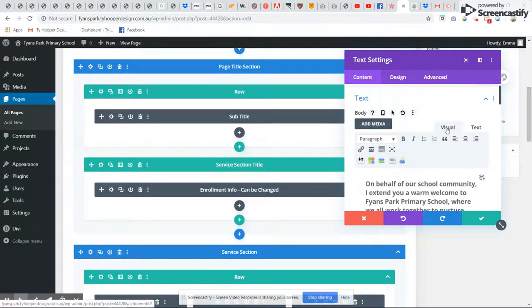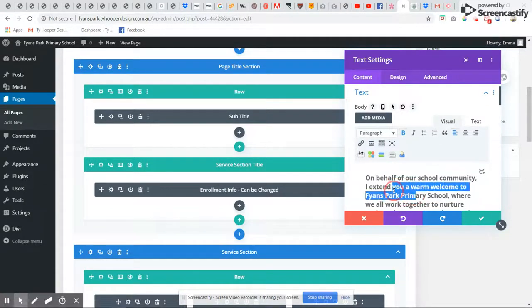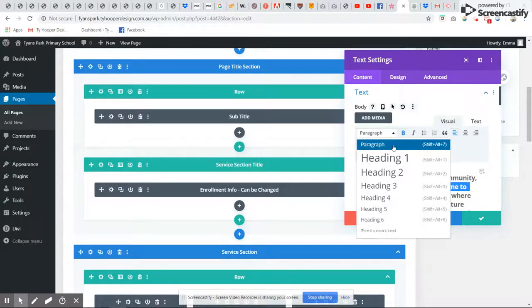So we're in what's called the text editor, and you can sort of think of this like a Microsoft Word, where you can highlight text and make it bold, italic, add a bullet point list, give it different sizes, so a paragraph, different heading.